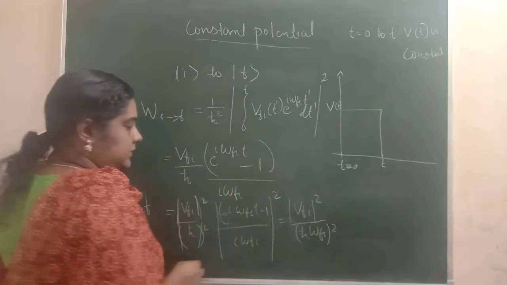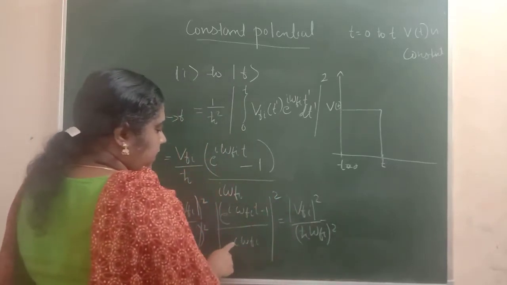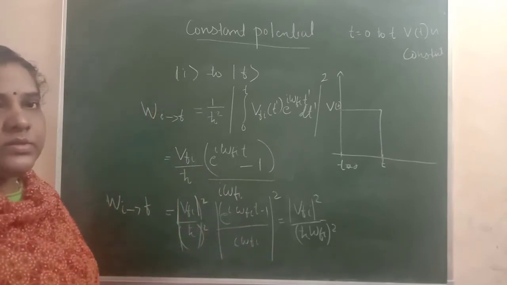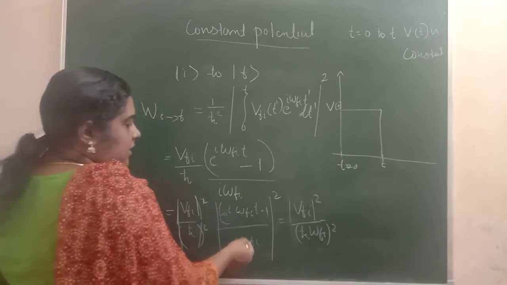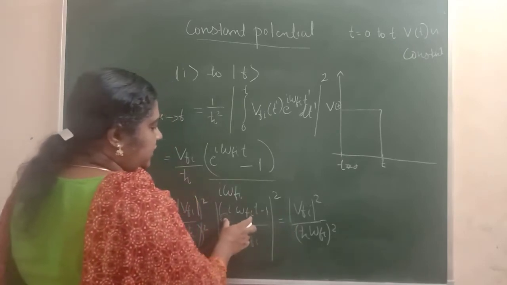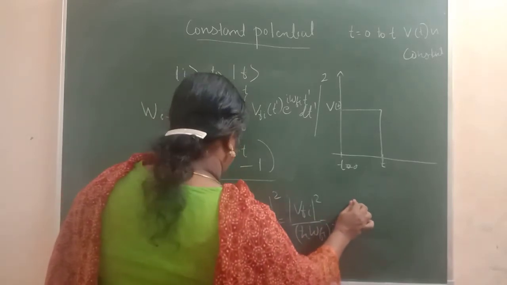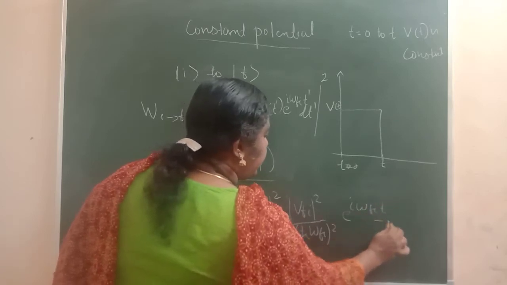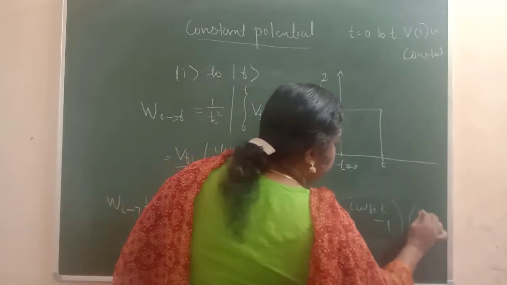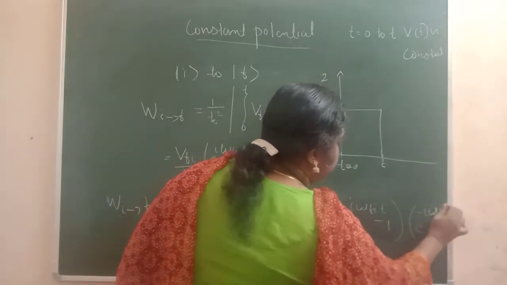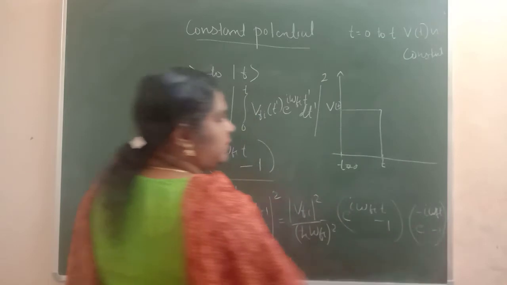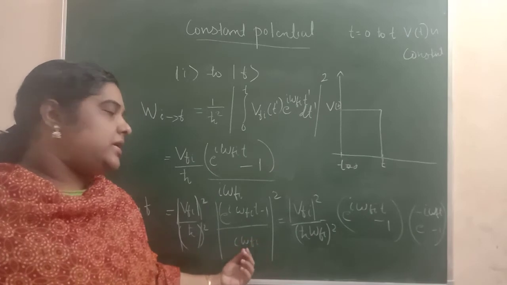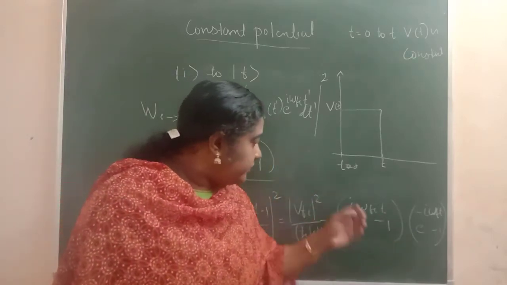Then what about this? i into minus i, that is okay. i into minus i is i into i, minus 1 plus 1, so it won't affect. Then this quantity, if you take the complex conjugate, will be e raised to i omega fi t minus 1 multiplied with e raised to minus i omega fi t minus 1. Then plus i and minus i will be 1, so we don't care.